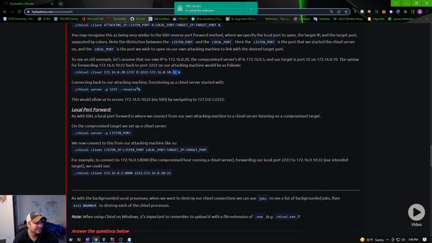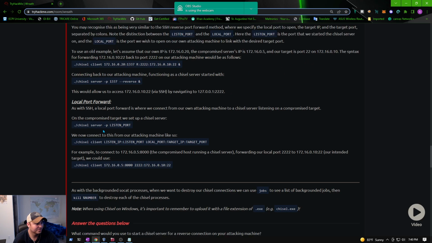Connecting back to our attacking machine, functioning as a chisel server started with chisel server -p 1337 --reverse. This would allow us to access 172.16.0.10 via SSH by navigating to 127.0.0.1 port 22. Okay, that's pretty cool.